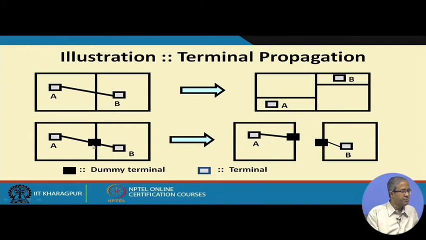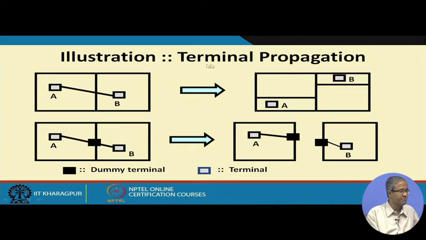So what you do, you introduce a dummy terminal at the partitioning junction. So when you take the two partitions out, this dummy junction, there will be two copies of it. But one thing you remember, that these two dummy junctions actually represent the same net. So when you move or cut the other blocks and compute the cost, so if you move these dummy junctions too far away, that cost is also taken into account. So you are not allowed to move B or A too far apart, like here it shows. These two dummy terminals will always remain closer to each other, which will also make A and B closer to each other.